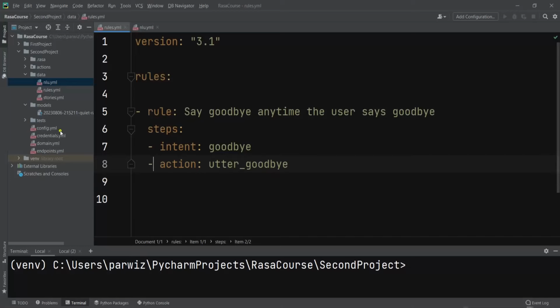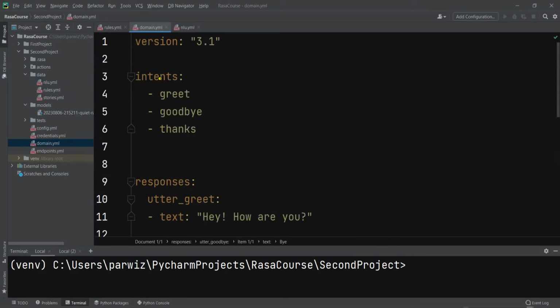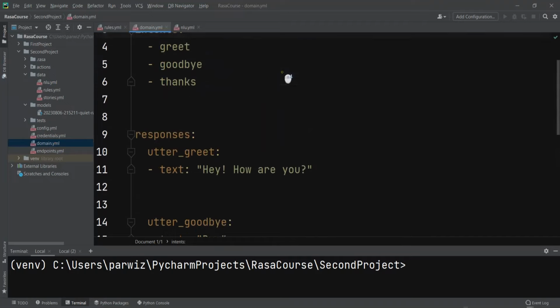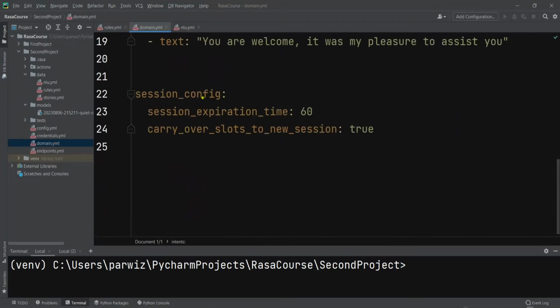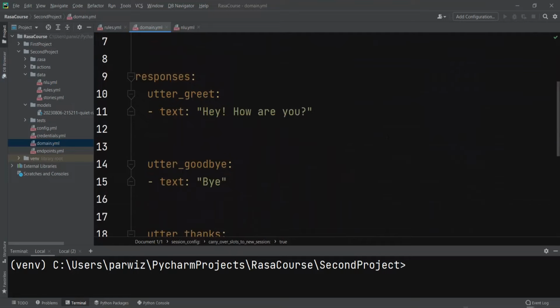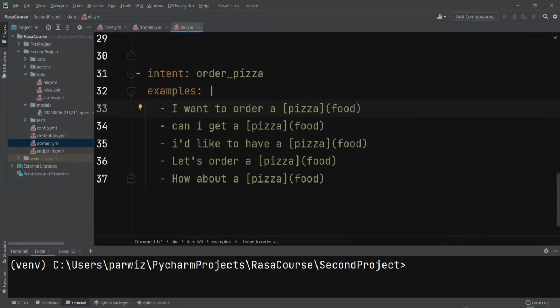Right now you can see that this is our domain.yml file, and we already have talked that we have intents inside the domain.yml, we have responses, we have some configuration settings. Right now we haven't added, for example, entities or any actions. We will add those. If you see in our nlu.yml in the previous video, we have created an intent with the name of order pizza. If a user says to the chatbot that I want to order pizza or can I get a pizza, we need to give a response for that. To do this, we want to create a static response inside our domain.yml.